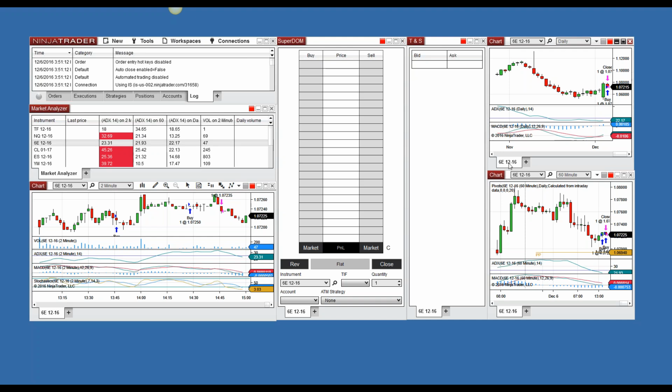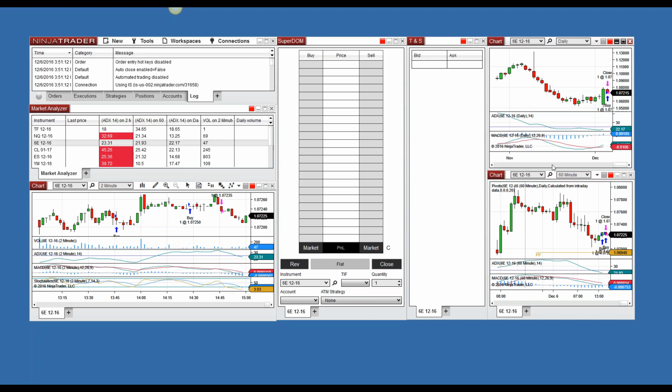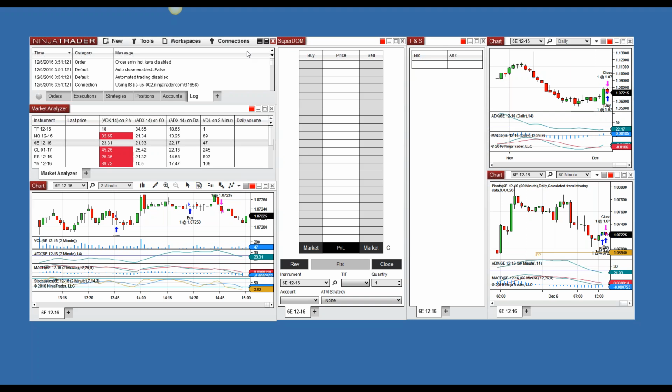Let's say I right-clicked on the window and turned off the Show tab. So I got rid of the tab, got some better screen real estate. I want to save that change. In the workspace that I'm on, I'll actually just come to my demo workspace and I'll save that. So now next time I start NinjaTrader, it's going to have that tab disabled with what I changed.